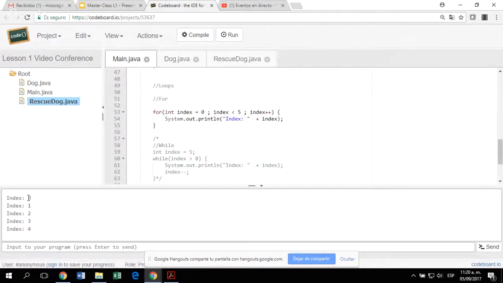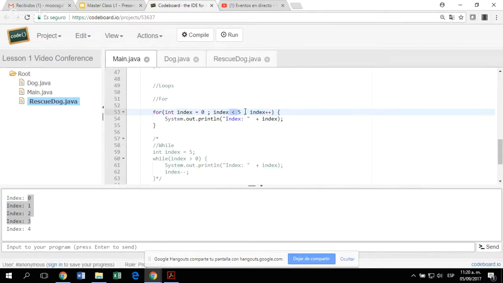you can see that here it's printing from 0, because this will enter: 0 is less than 5. Yes, so this enters and prints 0. Then we'll do the step, which will be 1. 1 is less than 5, 2, 3, and 4. Then with the 4 that is printed, we'll execute this step and index will be 5.